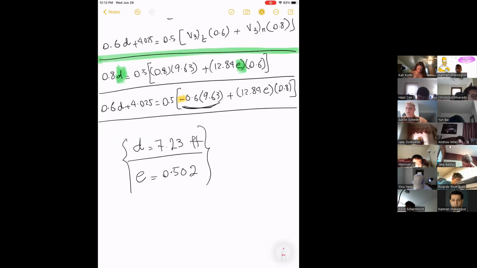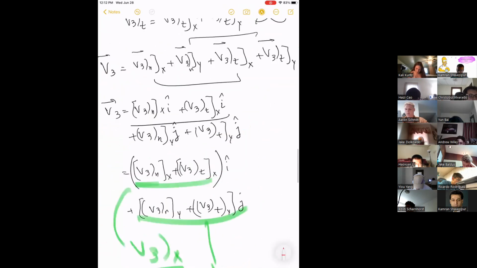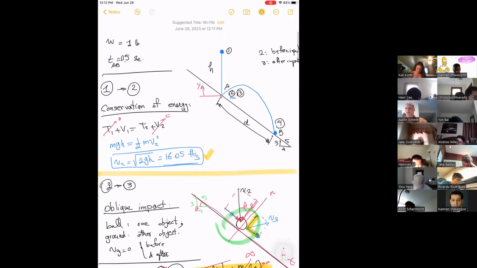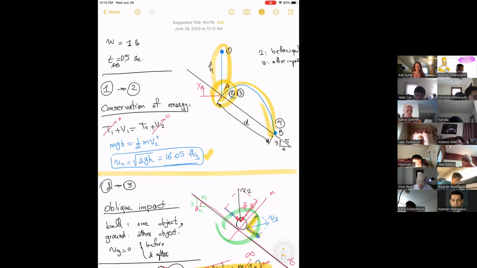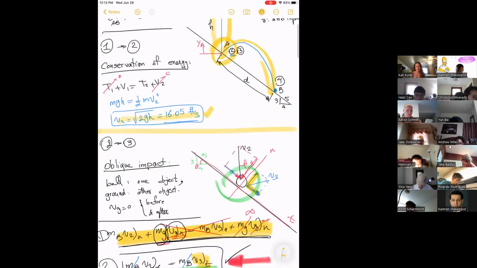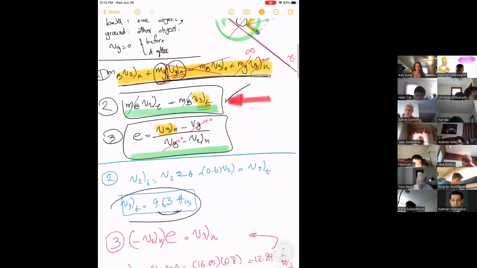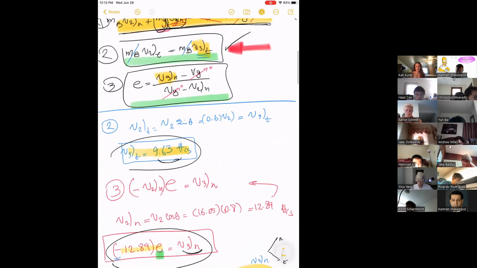So I think this problem had a little bit of everything. It's a lengthy solution. I have to explain some of the things that you should know for now. Please stop writing for a second. I'm going to explain the whole process again. We had a simple case of conservation of energy, right? Then we had impact, and then we had projectile. We solved the energy easily, just one equation. We solved the impact and got our equation, right? This one and this one.